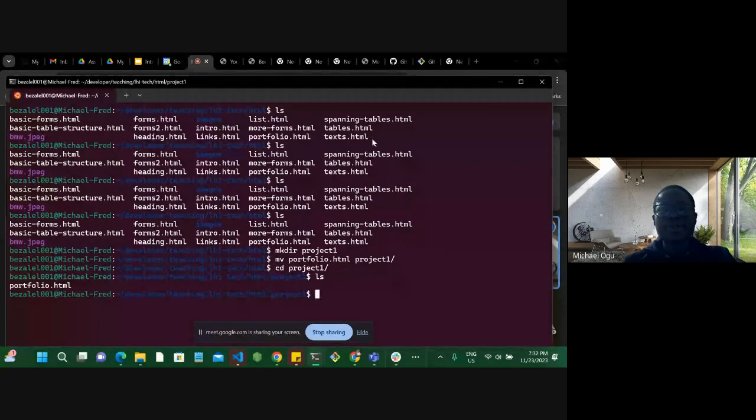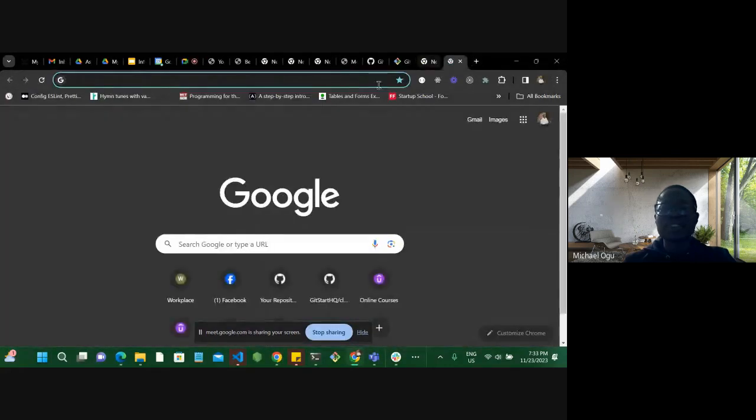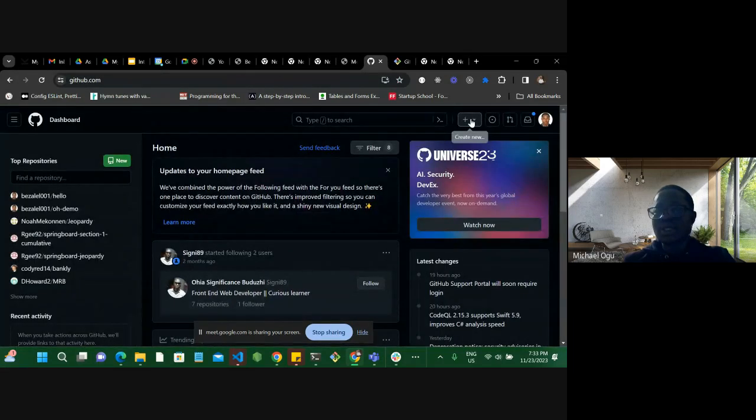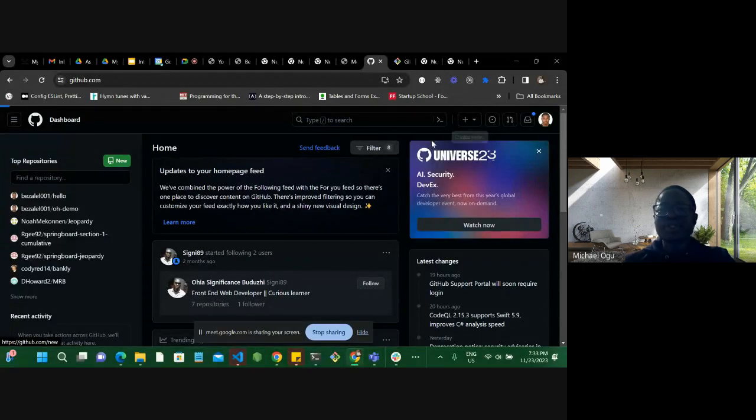Okay, so I want to create a Git repository for this. There are a couple of ways I can do that. I think I'll just go to my GitHub. This plus here, create new repository.